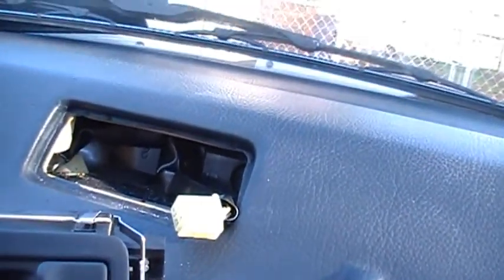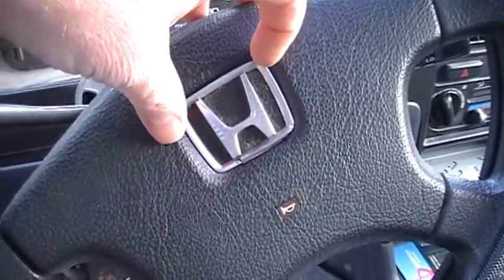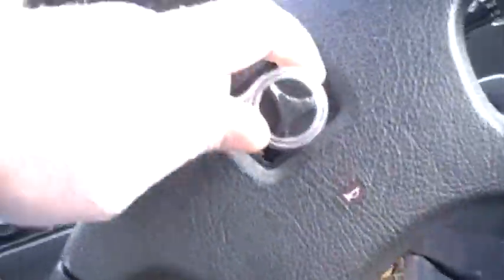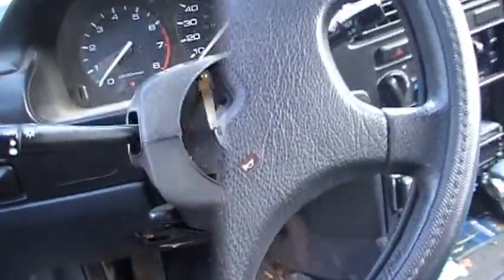So I'm ready to take that bolt out. Alright, the center piece just comes off. You just get a screwdriver, pop it out of there. And then inside here, it looks like a 19. I'll check it out right now. Yeah, it feels like a 19. So I'm gonna take that bolt out and now I'll get the steering wheel off. So I'll show you that when I get that off.